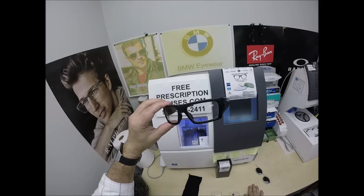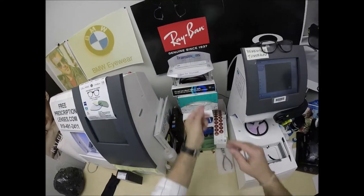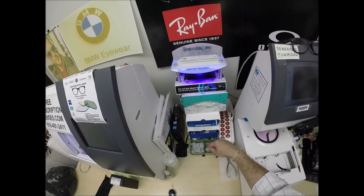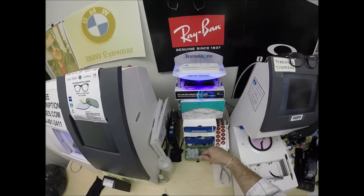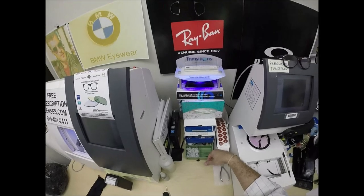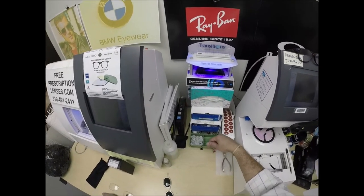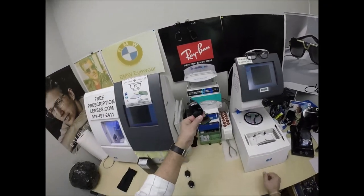As I mentioned, he got the Transitions Extra Active Polarized Gray. As you can see, it takes about 30 to 45 seconds for the lenses to darken, a little bit longer when you come back inside — 45 seconds to a minute, maybe a minute 15. Now, Joseph and everyone else, pay attention: all photochromic lenses get dark on day one and continue to darken every day for the first couple weeks they're exposed to the sun. After that, they will work for years at maximum performance. The only time they don't work perfectly is if you're behind the windshield of a car — your windshield absorbs the sun's harmful ultraviolet rays. These Zeiss Transitions Extra Active Polarized will still get 30 to 50% dark behind a windshield.